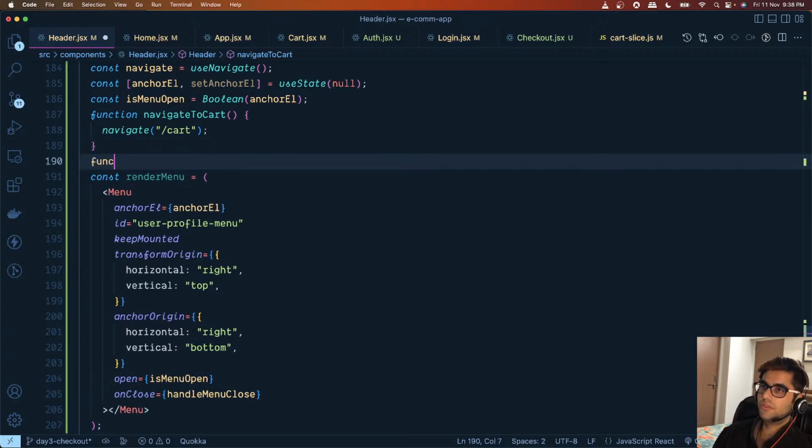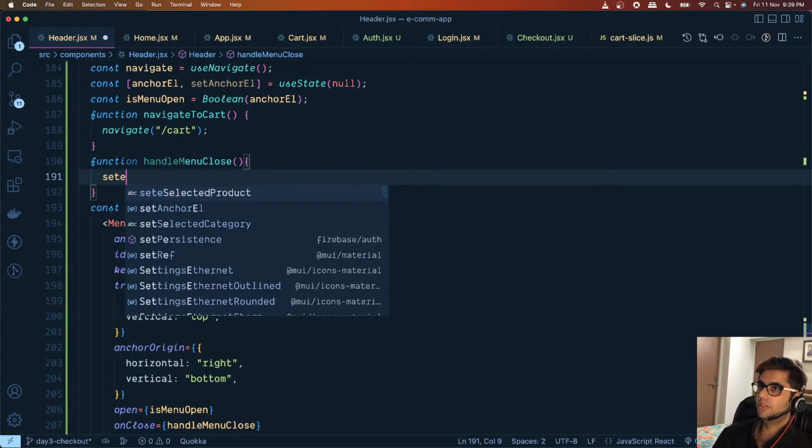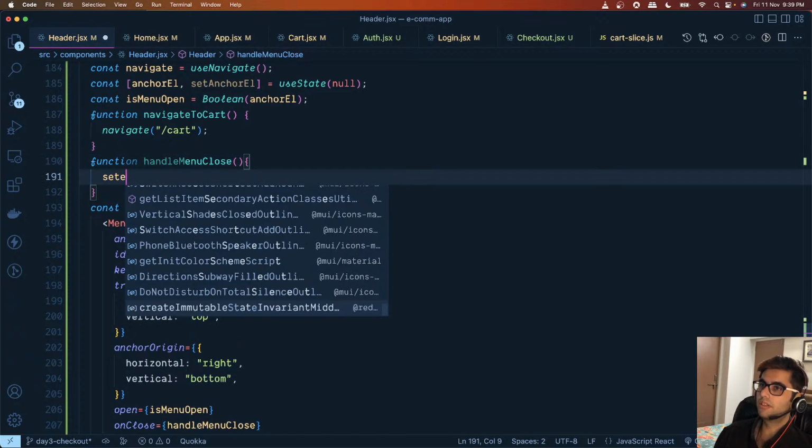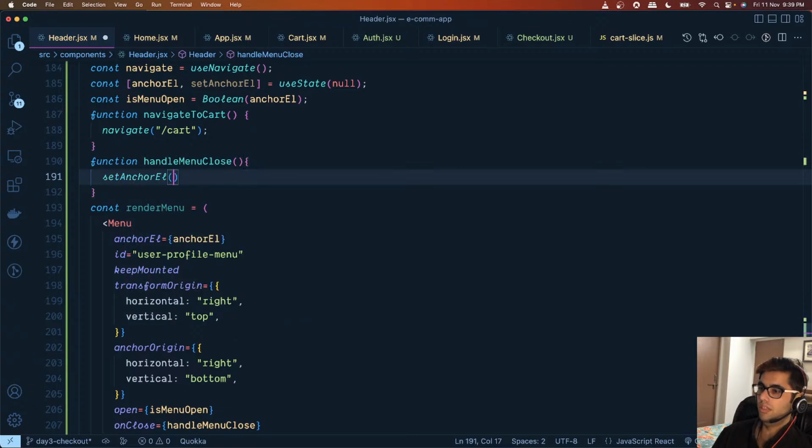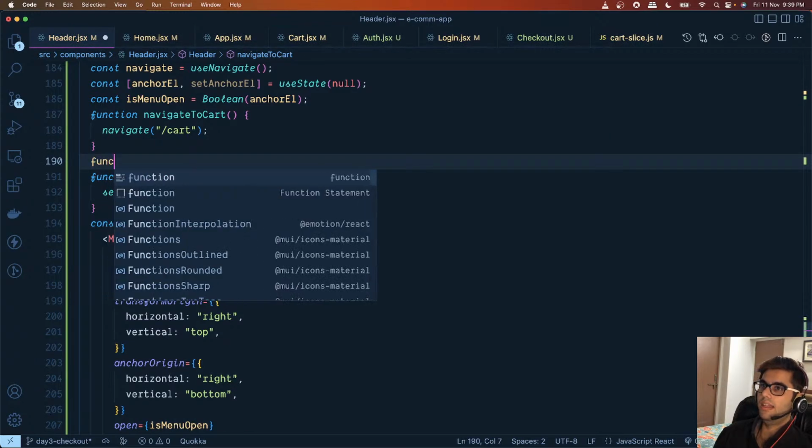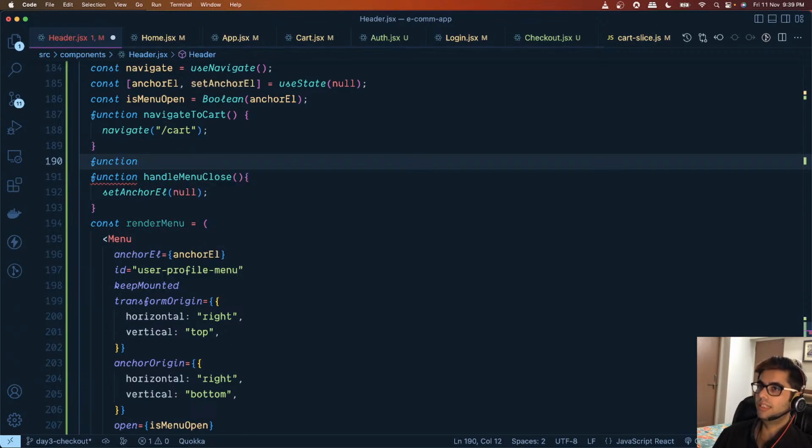So let's create a function over here, function handleMenuClose, and what this will do is set anchor element to null. And to open the menu we'll say handleProfileMenuOpen.